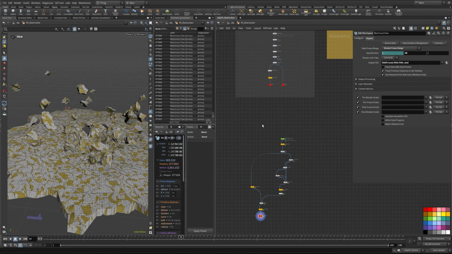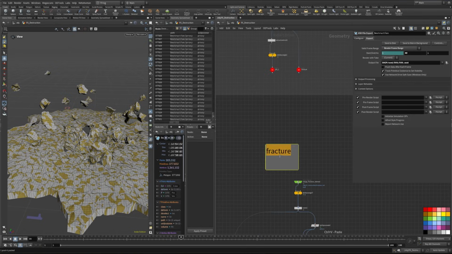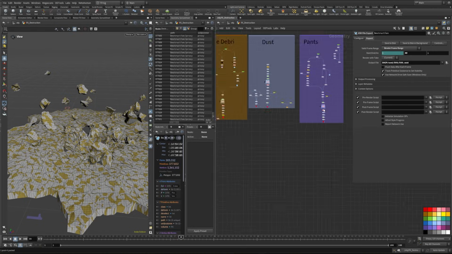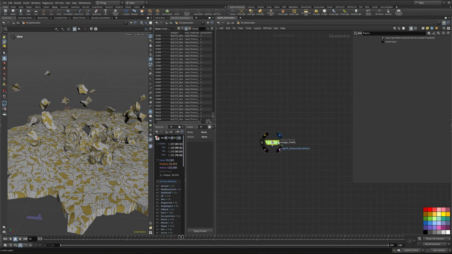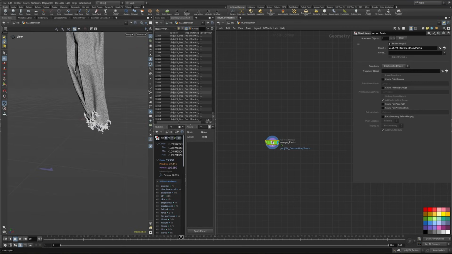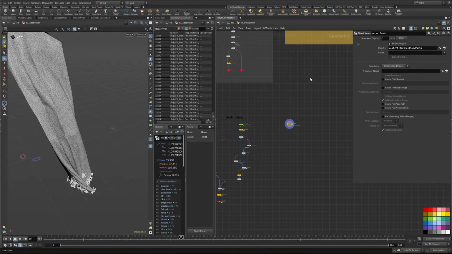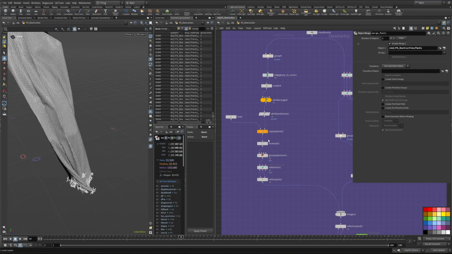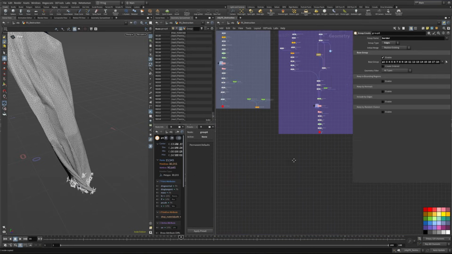Now we prepared our destruction scene, and let's copy the fracture from here, paste it down, and this will be my destruction, like so. And let's grab the next thing, and I think I will use my pans for now. Let's plug this next to the destruction here into an object merge again. And the first thing we want to do is separate our strains from the pans here. And for this, we can use multiple ways. For example, we could go up here, and after the group and after the resample, we can add an attribute called pans, for example, and use the pans attribute 1 in here and the 0 in here. So afterwards, we can split it up.